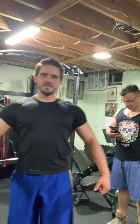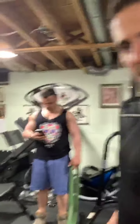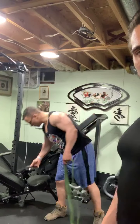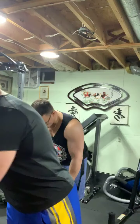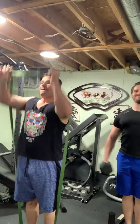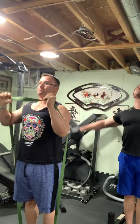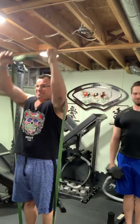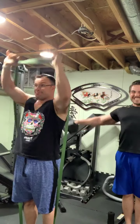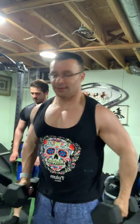All right. Essentially, one of us is going to do the lateral raises. The other poor soul is going to do, boom, shoulder press. Yeah, buddy. There we go. You know what? Start off with the 30s. Love lateral raises. Whew. I'm going with 25s. Alright, alright. Remember, we're going for form. Whee!